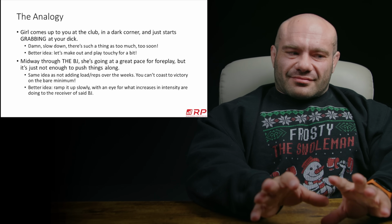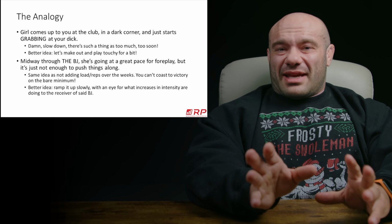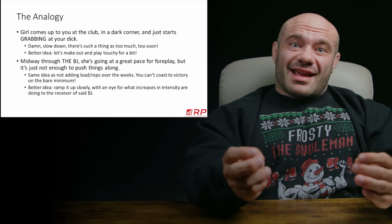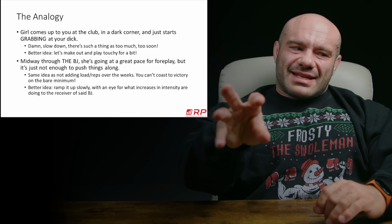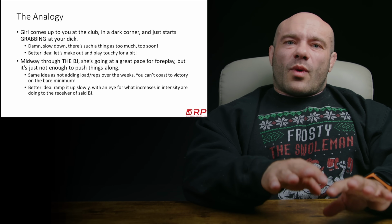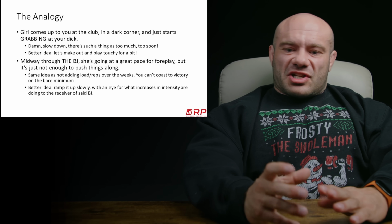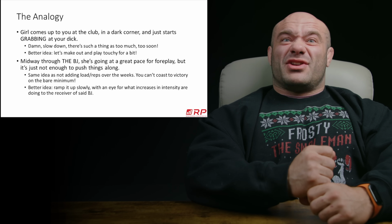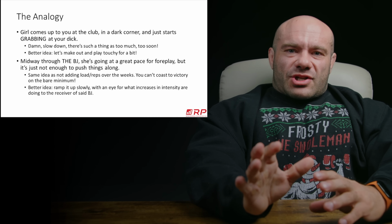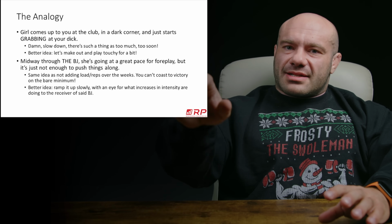Similar idea here to adding load and reps over the weeks. RIR 3 is really cool to begin with, just like a nice slow make-out is cool to begin with. But if we all want to get to the end of this thing, which means nutting, there's going to have to be some progression. So a better idea is to ramp it up slowly and keep an eye on what the intensity increases are doing to the receiver. So for example, if she goes hard with the crazy mouth shit, psycho eyes, and her eyes roll into the back of her head, and remember, Satanist girls are the best, you're like, holy shit, that's too much. So you play this fine line of going a little harder, seeing how you're feeling, and escalating from there.